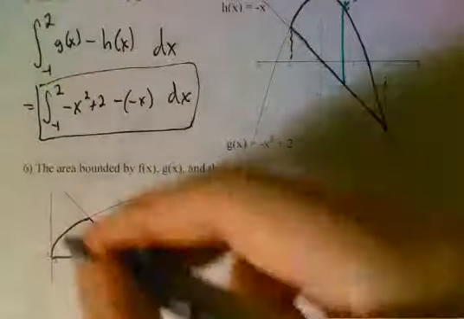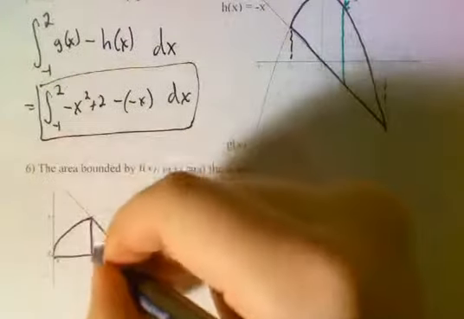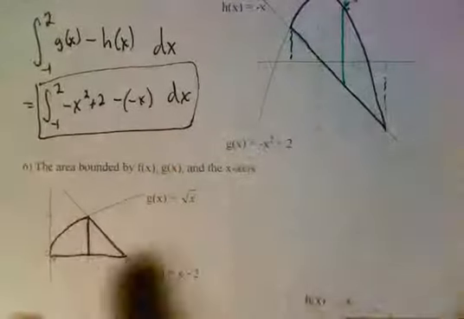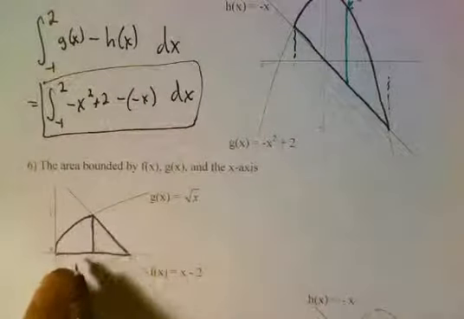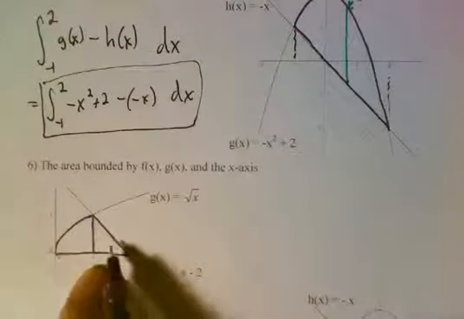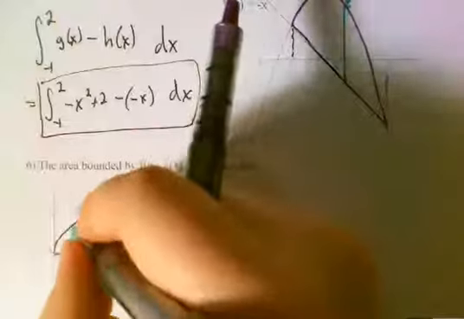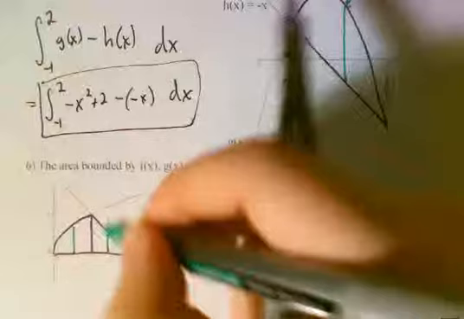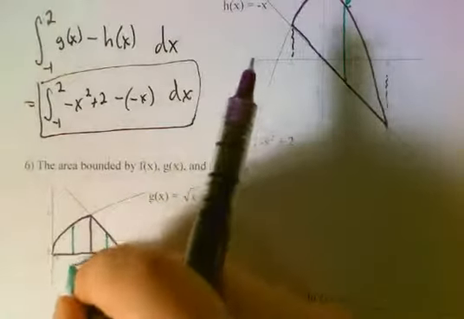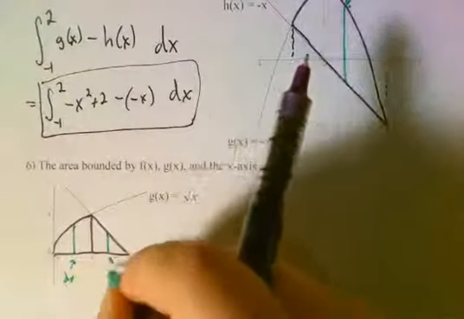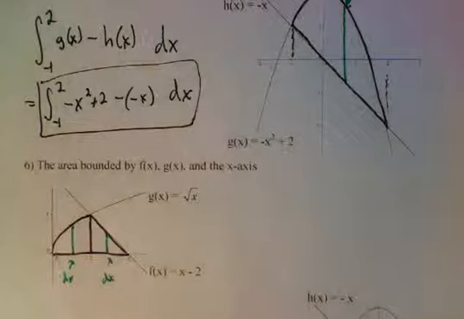One thing that I can do is divide this up so that I have two different areas here. This one over here is just between g of x and the x-axis. This one's just between f of x and the x-axis. So I can do two little expressions. One has a rectangle over here. One has a rectangle over here. They're both dx. And just like we've done in the past, I'm just going to add up those two areas.